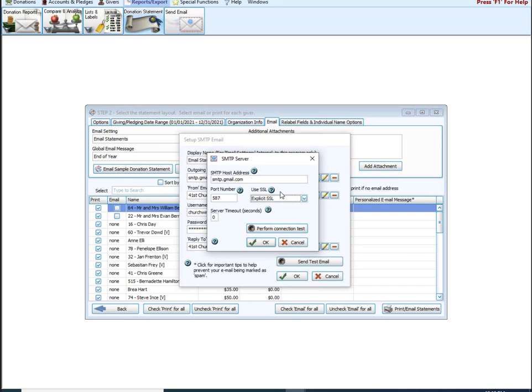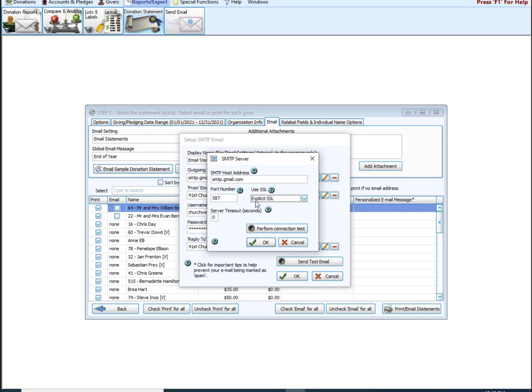A lot of people use GoDaddy as well. You can just search GoDaddy. All types of different things there you would need to look up specific to your email provider, what your host address is, what your port number is, and then what SSL you need to use. Okay, here at Church Windows, we are not going to know what every single email provider's SMTP host information is. All right, a lot of times if I'm talking to someone, I can help them Google it to look for it.